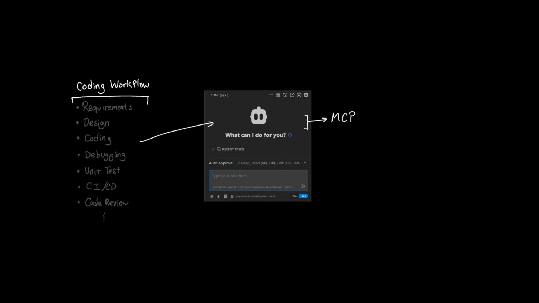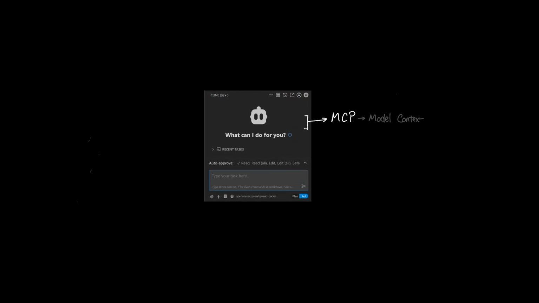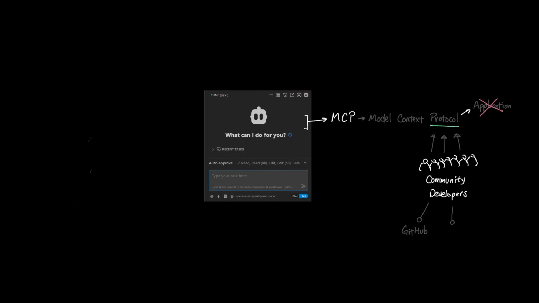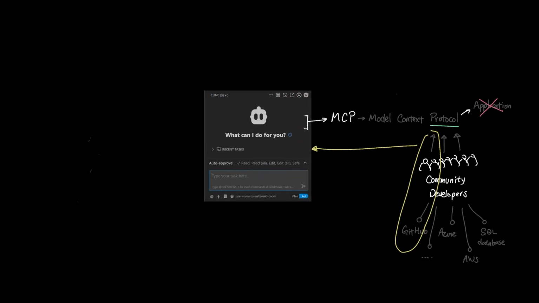And many organizations are now experimenting with MCPs to bridge legacy systems, connect to databases, and integrate with SaaS platforms without having to rewrite large parts of their stack. MCP stands for Model Context Protocol, and the keyword here is protocol. And because MCP is a protocol, not an application, it allows communities to build MCP servers for existing applications that we use today. And when this MCP server code has been written once, it can be used by others directly within their environment, which makes it an extremely convenient and efficient tool to use in Cline.